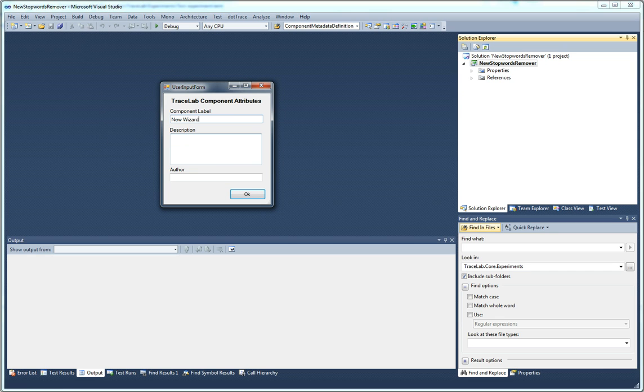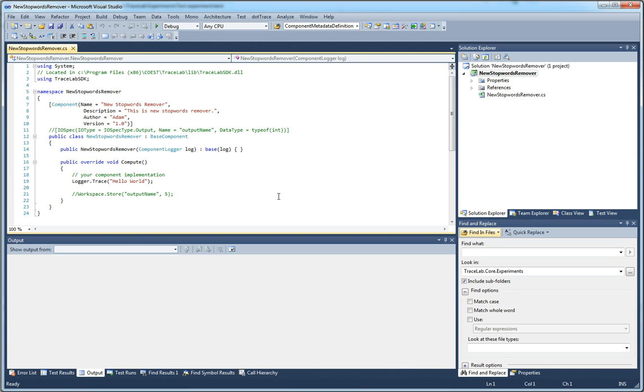Not the wizard component, I'm sorry, new stopwords remover. This is new stopwords remover. Of course, we would provide more information here on how to do that, and my name is Adam, so I'll just provide myself as the author.